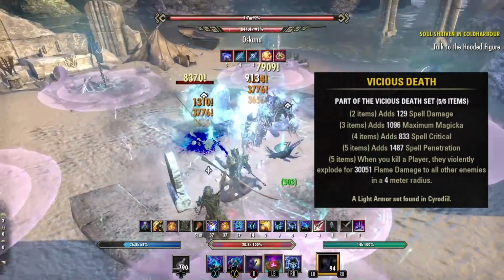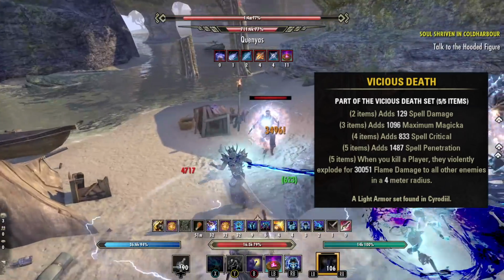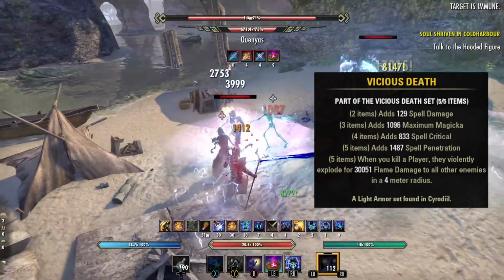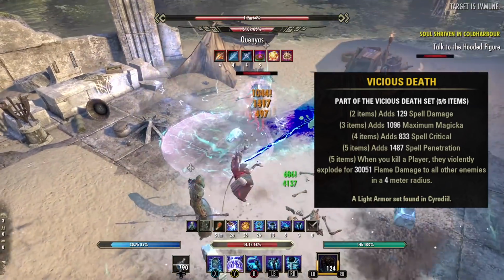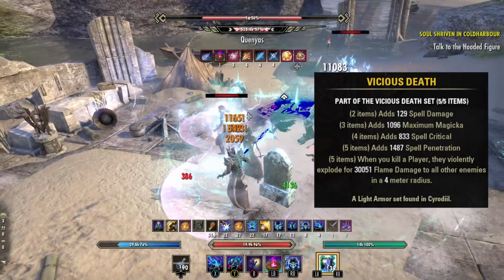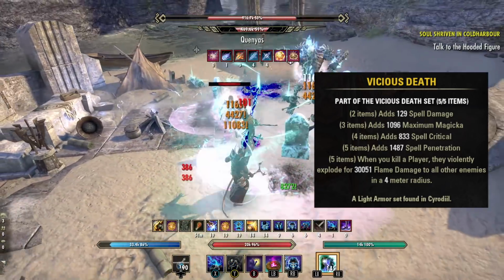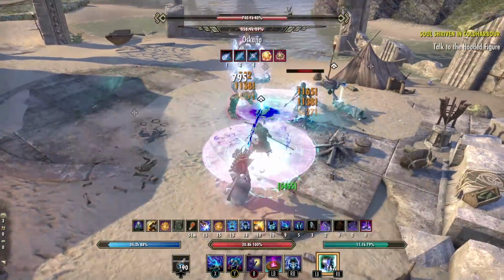And then finally, Vicious Death. I don't know why this got buffed, but bombers out there are rejoicing, I'm sure. You get now an extra 5-piece bonus, 1487 spell penetration, and the 5-piece burst damage there got buffed as well. 30,000 flame damage when you kill a player. That is pretty crazy.